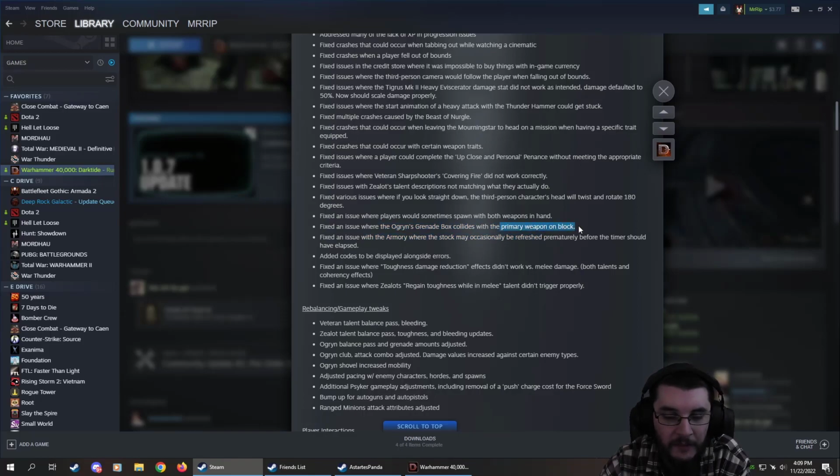Primary weapon on block. I've seen the grenade box stuck to your arm while you're doing melee attacks, but I don't know if I saw it on a block ever. Fix an issue with the armory where the stock may occasionally be refreshed prematurely before the timer should have elapsed. I may have seen that. Added codes to be displayed alongside errors. Okay. Fix an issue where toughness damage reduction effects didn't work versus melee damage, both talents and coherency effects.